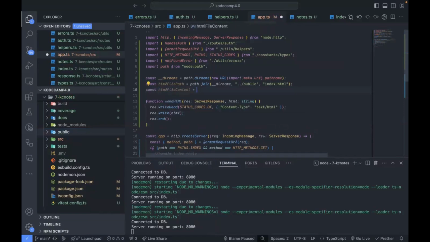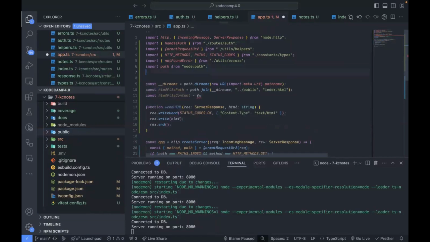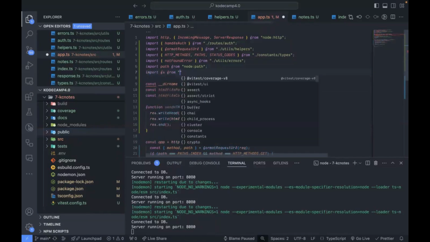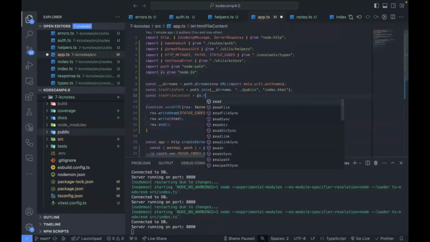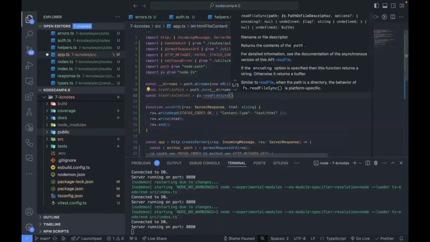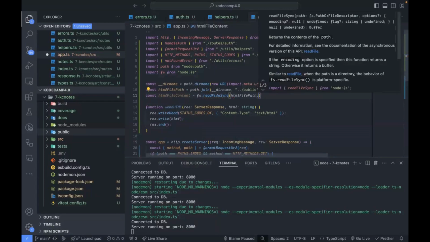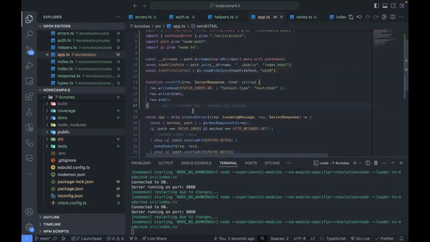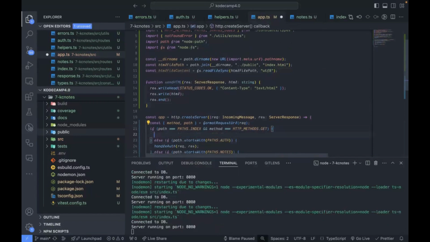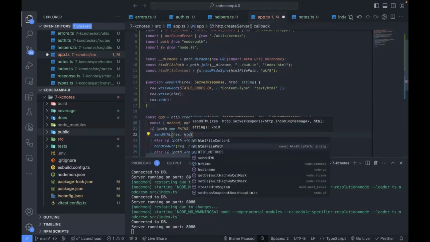is equal to fs. Now it's time to import fs. So let me see, import fs from Node.js. And then, since this is just a simple read, we say fs.readFileSync, and then which file path you want, the HTML file path, and then we say the encoding is UTF-8, like this. Okay, so now that we have this name, if it is the index route, we want to send HTML. We pass in the response, and then we say HTML contents like this.